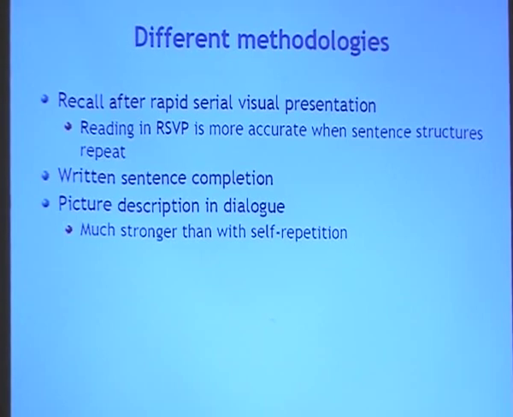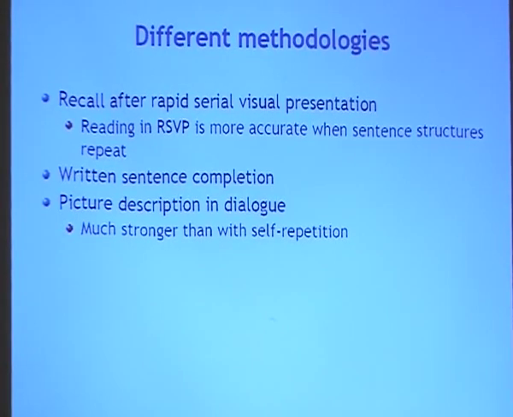Different experimental approaches have been tried. So, for example, Potter and Lombardi tried recall after rapid serial visual presentation. That's a mode of presentation when you see individual words for a relatively short time, like 100 milliseconds. So you can barely read the sequence of words, but usually you can, if it's not a too long sentence, you can read 5 or 6 words. But if you don't repeat it immediately, the representation you form is sort of fragile. And if they presented the prime and target sentences in this methodology, the recall of the target sentences was actually influenced by the priming manipulation.